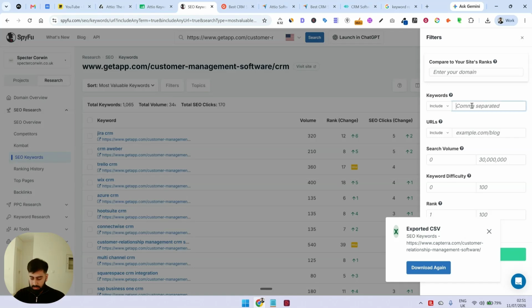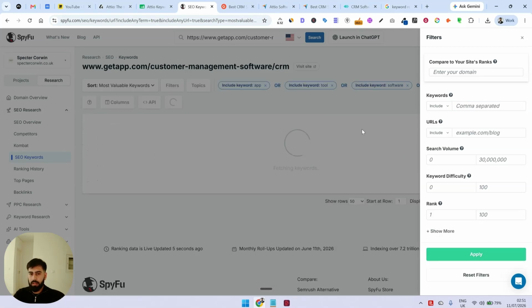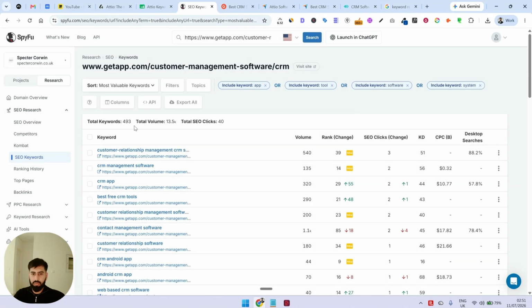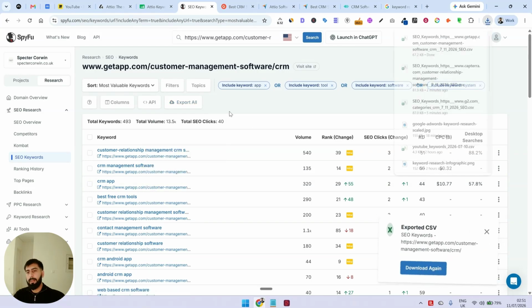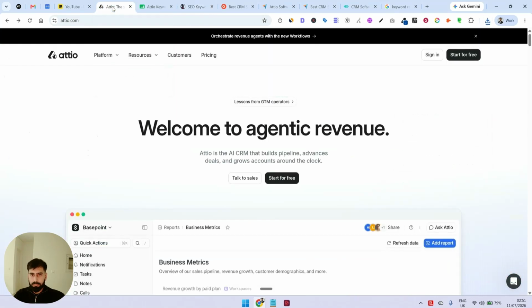Again, you just want to filter those for the high intent phrases. So I'm just going to add the different variations here. So we click apply, and then you'll see it go down. So again, it's half the total number of keywords. So these are all relevant keywords. We just want to export again as a CSV. So we've got 3 files now. You've got the file from G2, the file from Capterra, and the file from GetUp as well.